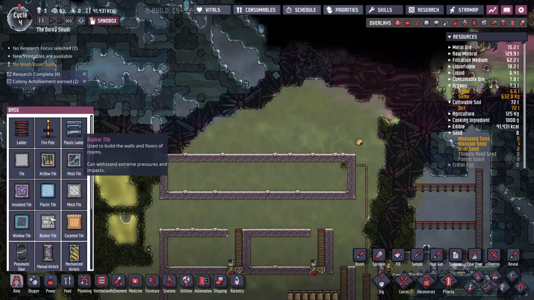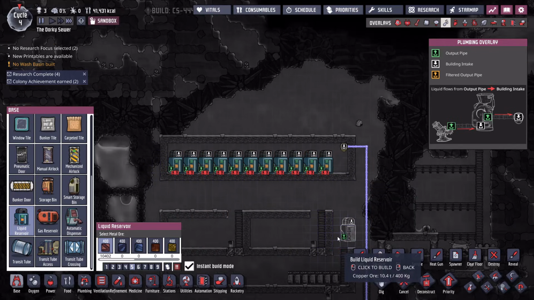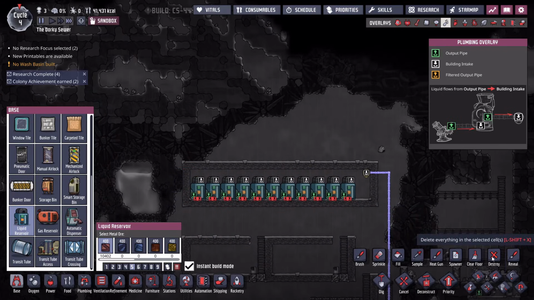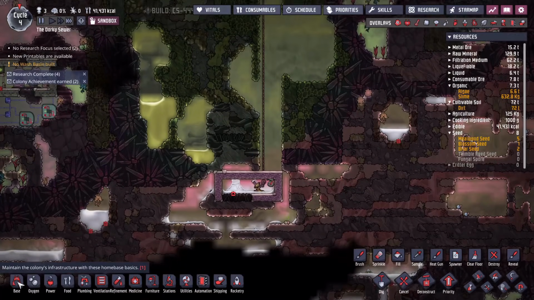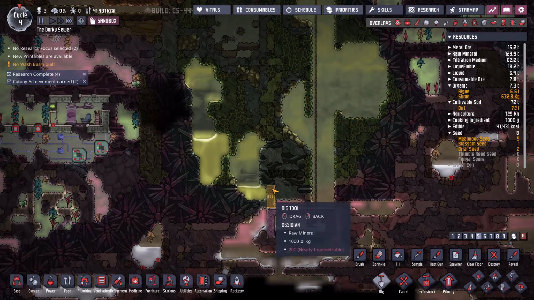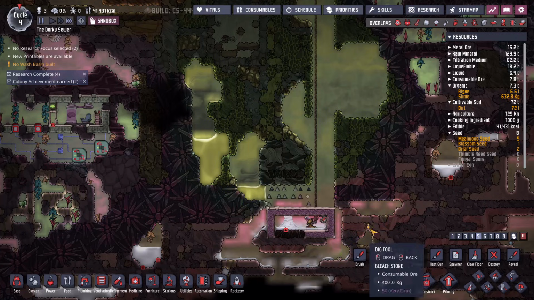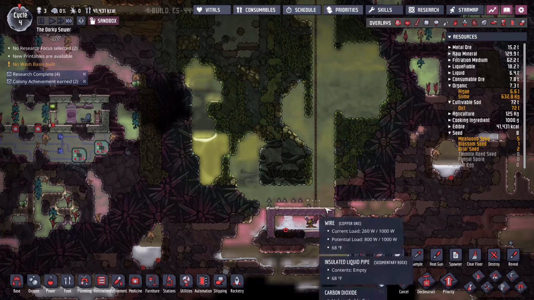Or you can use a bunch of these liquid reservoirs and you can drop them down like this. This will be a little bit more power efficient if you do it this way, but it does take more metal and a little bit longer to set up. You also could store it on location. So if you wanted to do something like this, you could go like that. We'll destroy all this water just to get it out of the way. Again, we're speed running a lot of this.